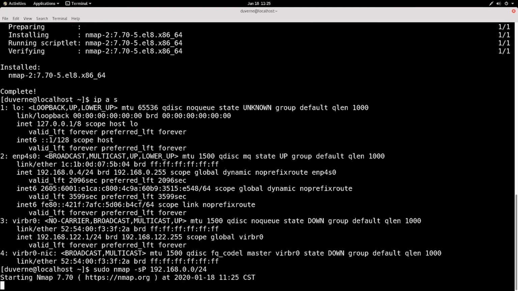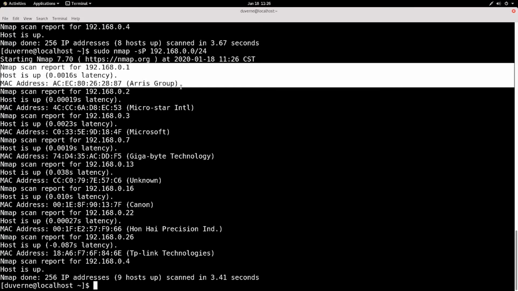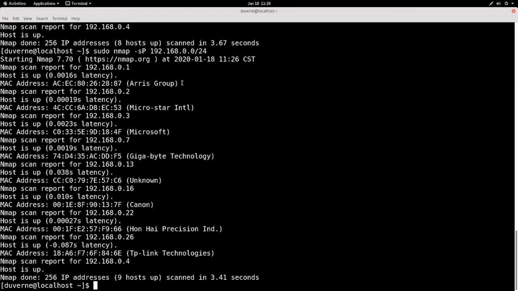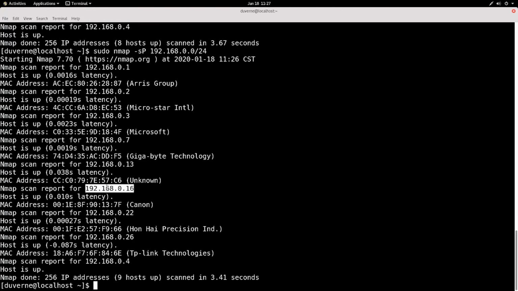And then enter. Alright, and the way it's laid out, it's kind of important to see that. If you read from the top, it says Nmap report for this IP address. And then you got this information pertaining to that. So, the host or the MAC address, and then it says for what it is. That is the 3rd line? Yeah, the 3rd line. So we go to Canon, that being the 3rd line. So this is the printer's IP address today, which would be 16. So we want that. And we copy.